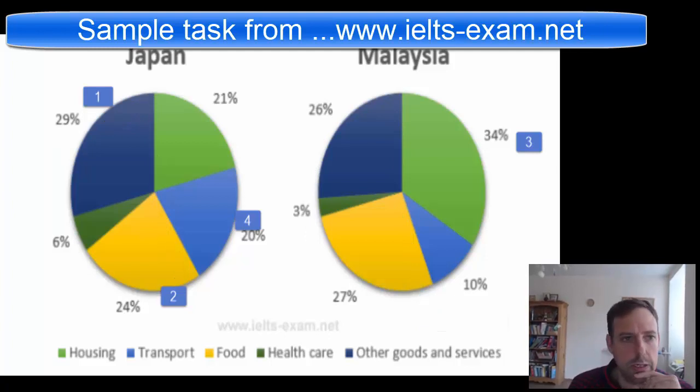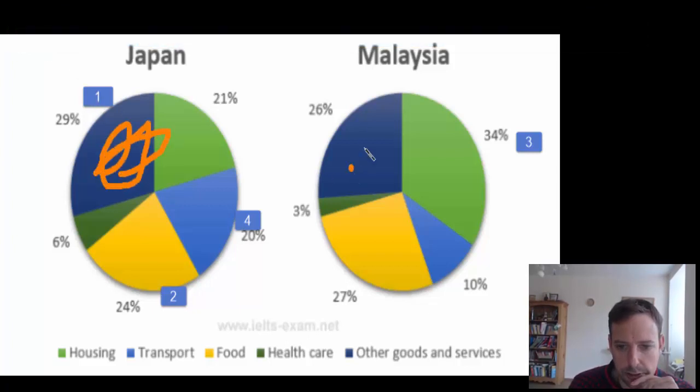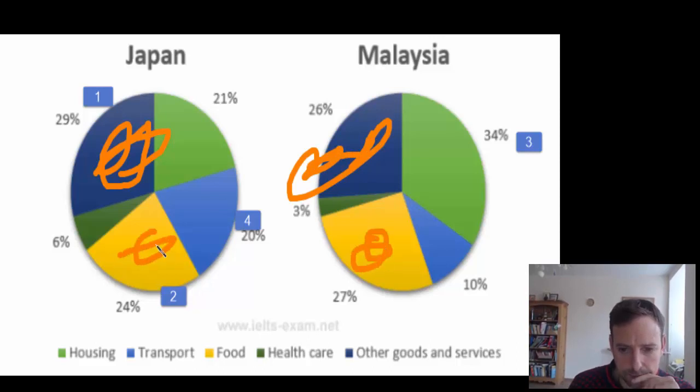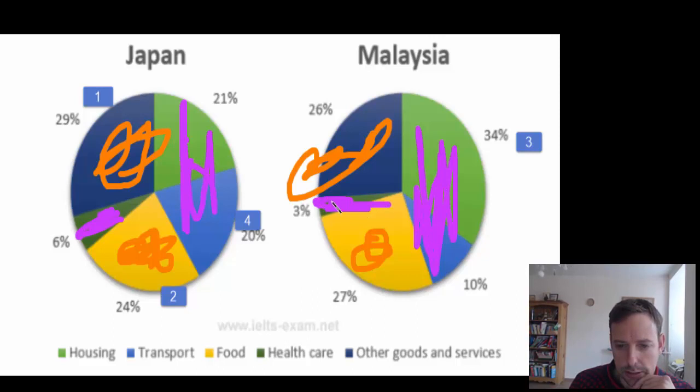Okay, so I thought I might indicate with color what I was talking about. So I'll put in orange the similar areas. This one here. And then it's debatable. Maybe you don't agree that these are similar. In fact, it's probably safer not to put them as similar. I'll put this as different. So this is the second point there. The purple indicates ones that are actually quite different in size. So I've changed my mind, which is okay in the planning stage. Okay, so we've got the orange point and the purple point.